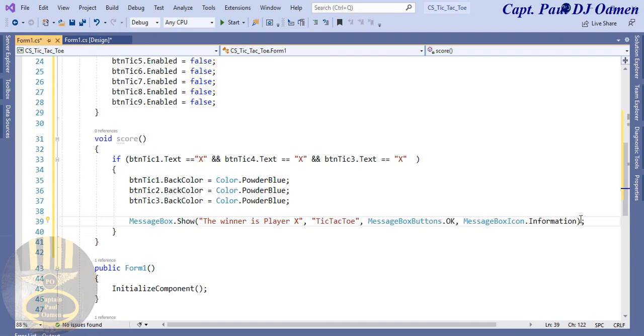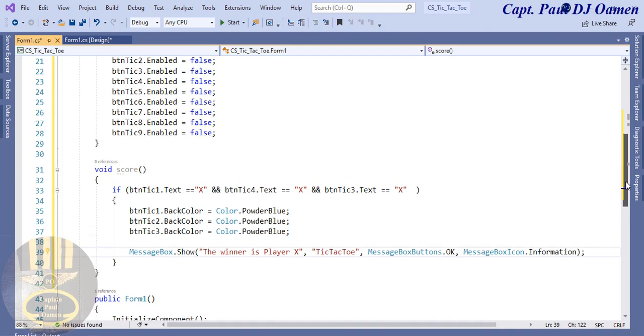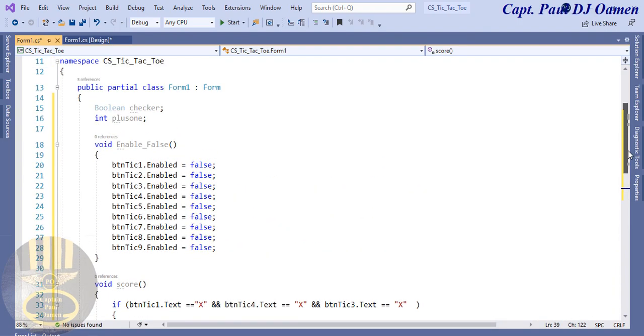Now the next thing we want to do is add a value to our declaration up here, or the variable up there.